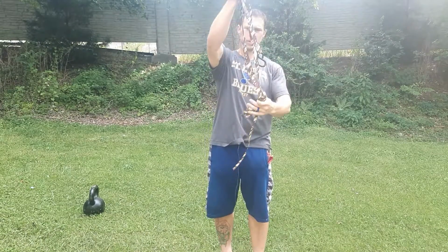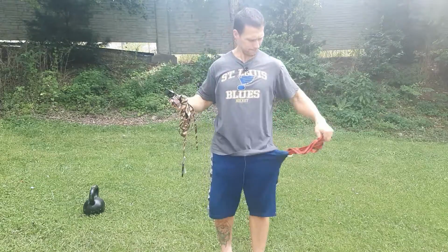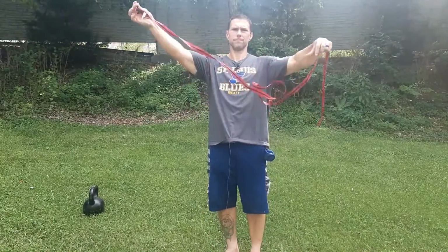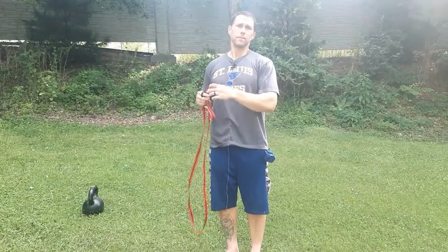Now we are just going to take one of the webbings off. You don't need the ratchet, and we're just going to use the long webbing here. Of course, use what you have. If you have a rope or a chain, any of those things can be handy. This is just cheap. If you have to buy it, it's cheap.